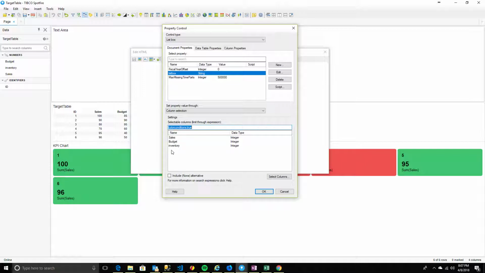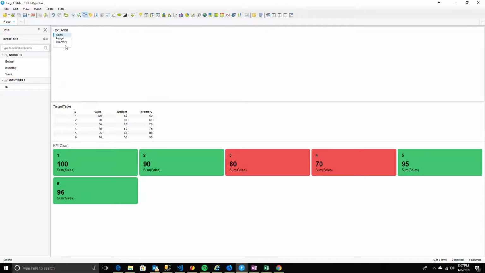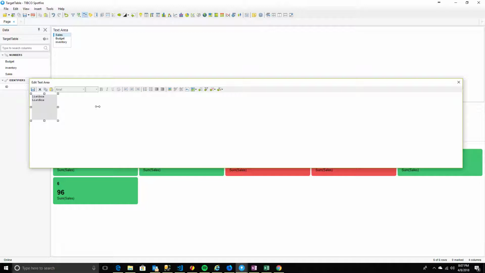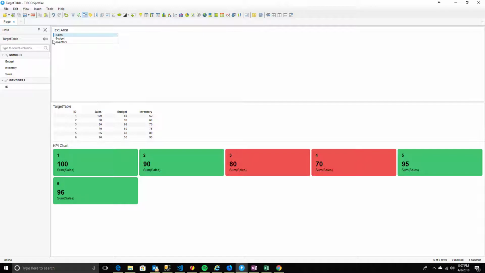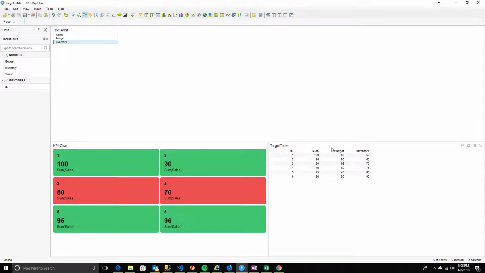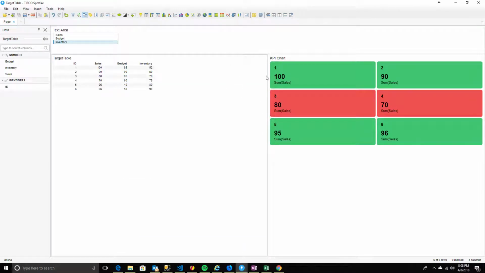Selectable columns when it is true, so it's going to pick these. I'll click OK. So now I have a text area, and in the text area it is showing me the 3 different columns, right? I'm going to quickly close this, and I just want to increase the size a bit so it looks good here. Okay, so I have 3 different columns, but nothing has changed here because we need to do a couple more changes. Let me keep it like this.